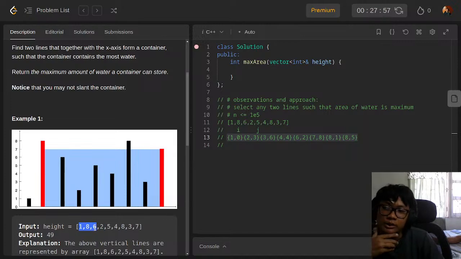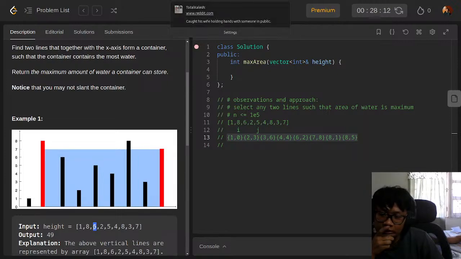So here one thing is that 8 is obviously larger than 6, right? 8 is obviously larger than 6 and 8. So should I include 6?